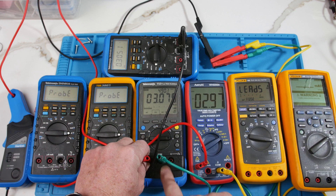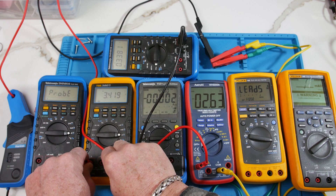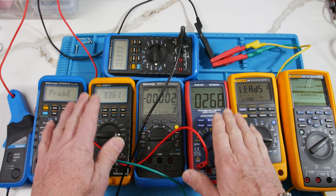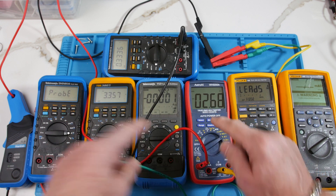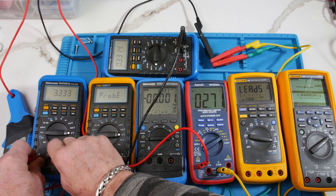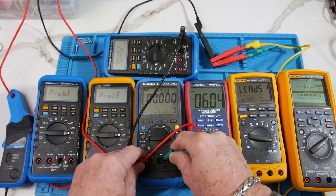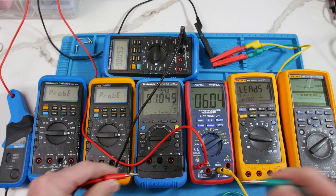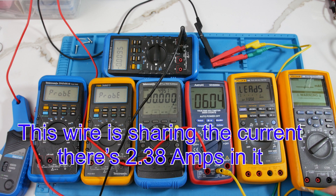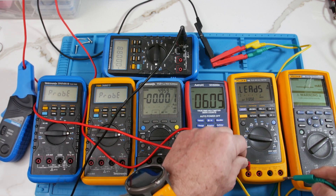Let me just show you that. We're at six amps here. Look — 3.4 amps on one, 2.6 on the other. Now if I leave it here long enough, these resistors might warm up and they might end up balancing out. That kind of happened on the other two. Moving the probe around — 3.3 here, 3.36 there, pretty close. But back to the other one: 1.3. Since we can read 10, I can actually just put both wires in — 6 amps.